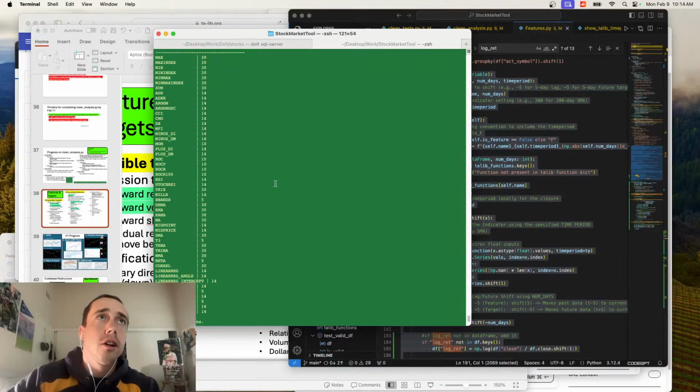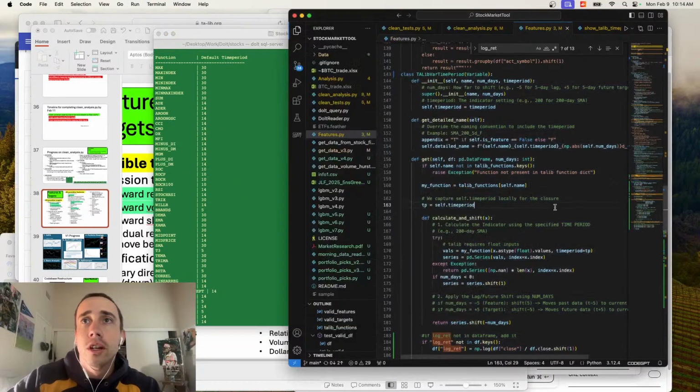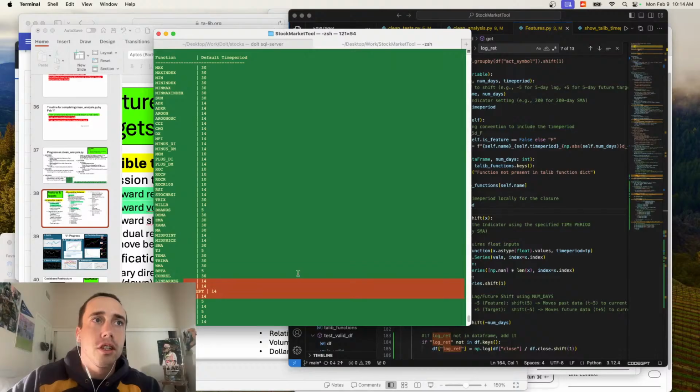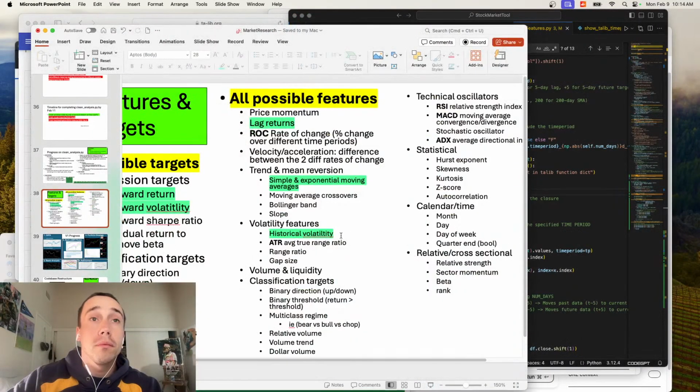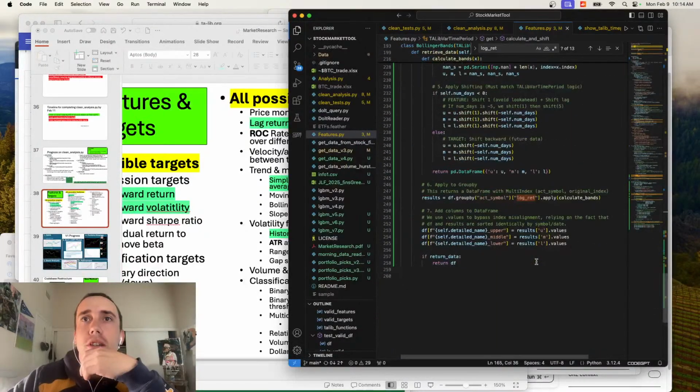Basically all of these functions could be automatically implemented, and I don't need to write my own code. I just need to make a general class for them. So this class allows me to pass in any of these functions. Okay, so I need to test this Bollinger Bands function.